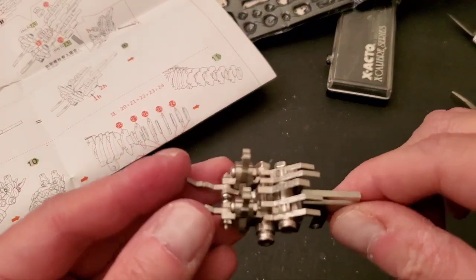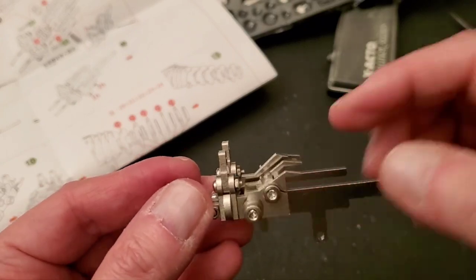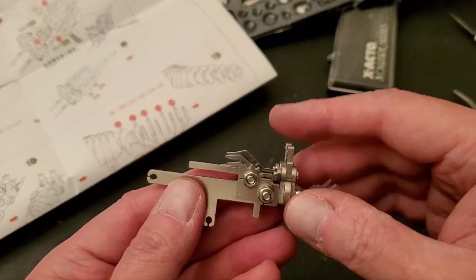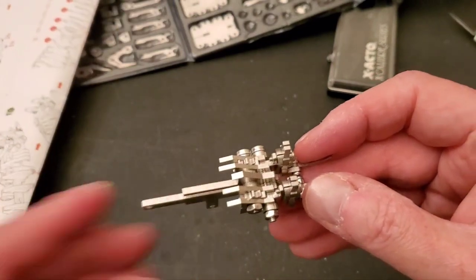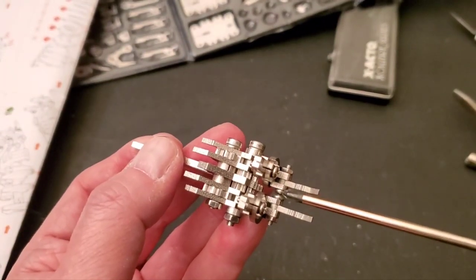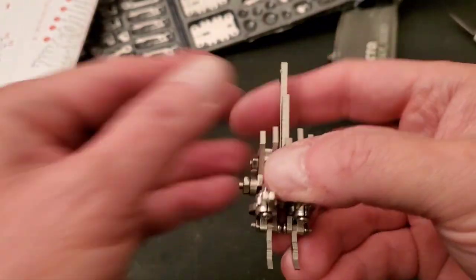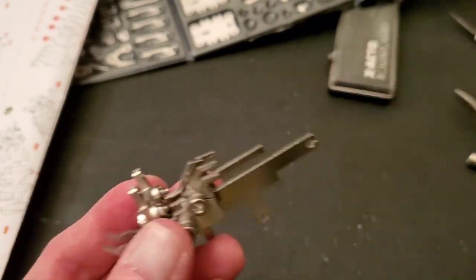This part here — oh my gosh, I had such a hard time with this. When you're putting all these little pieces in you have to make sure they're all straight, but they keep wanting to move on you. Every time you tighten them they shift around and you have to keep straightening and re-loosening and re-tightening. These things right here were really hard too — the screw heads have to be on the inside. If you put them on the outside this part won't fit because the ends stick out too far. I had to take the whole thing apart and redo it. I've probably been working on this for an hour and a half.